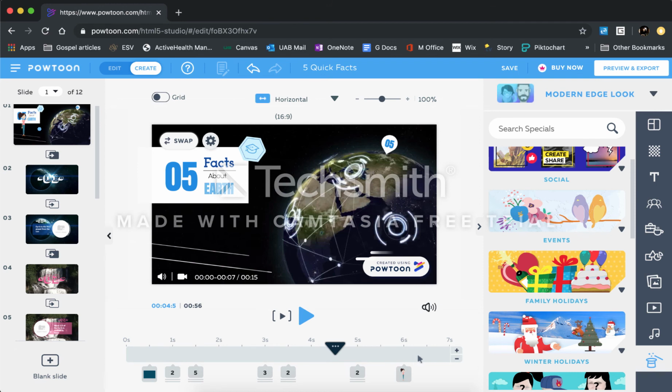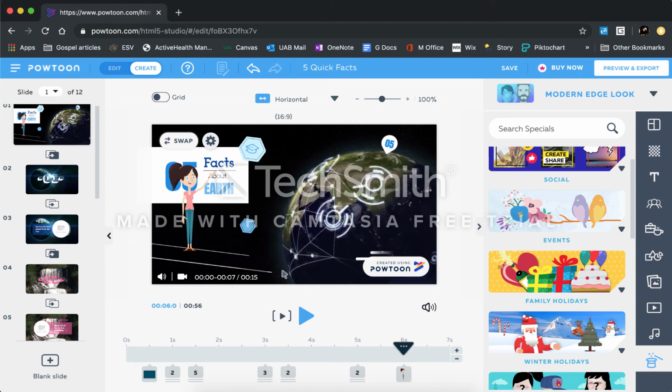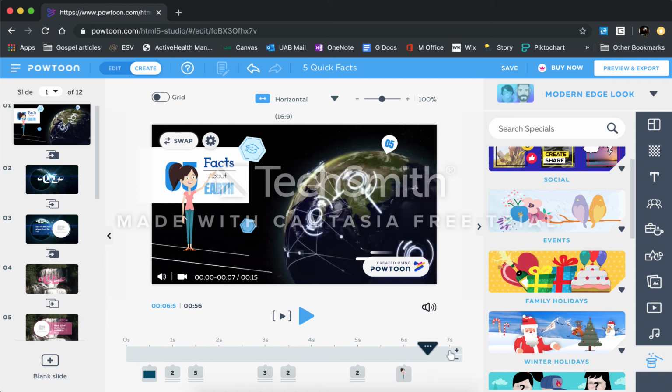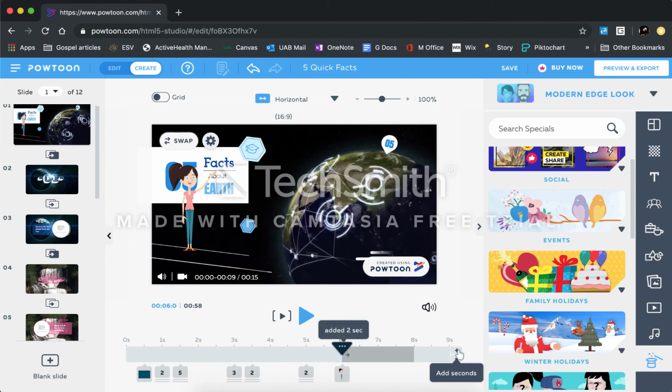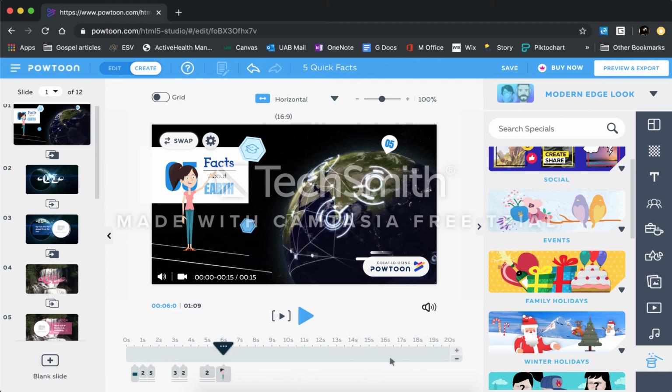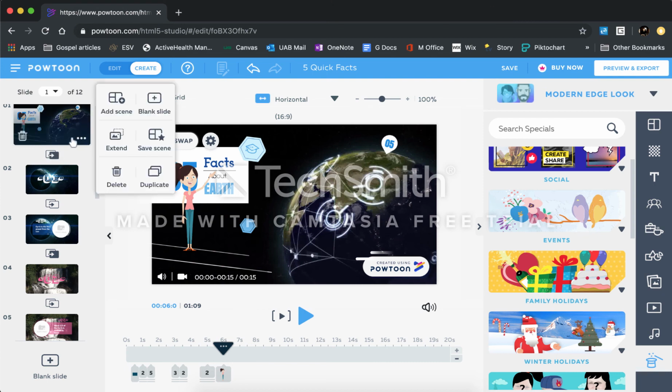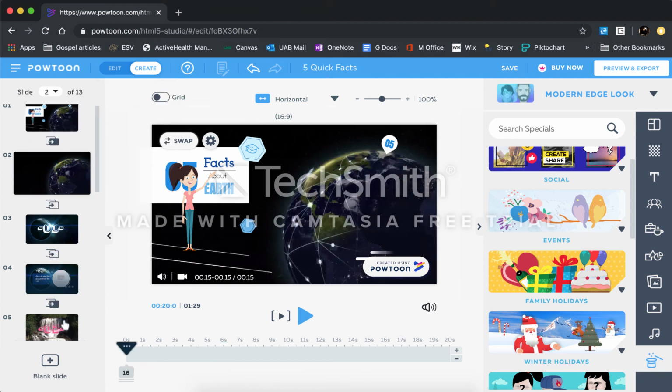But what you can do is you can even change when these elements enter the screen. Say there wasn't enough time, that you needed more time to add some elements or give people more time to read something on the screen. You can hit add seconds here. And so I'm going to hit add, the little plus button there. And this can go all the way up to 20 seconds. It does have a limit on how long you can keep a slide going. So what you would do after that, if you wanted to keep everything that's on this slide, where it doesn't enter again or where it doesn't leave, you can actually hit these 3 dots here, the ellipses, and go to extend.